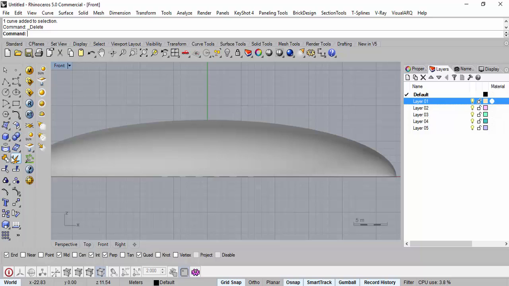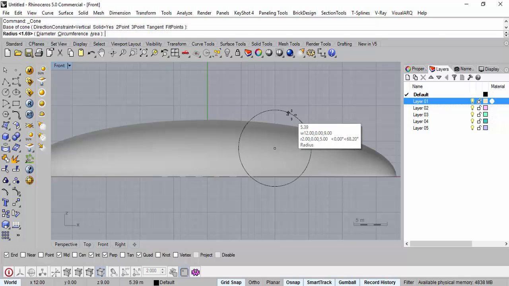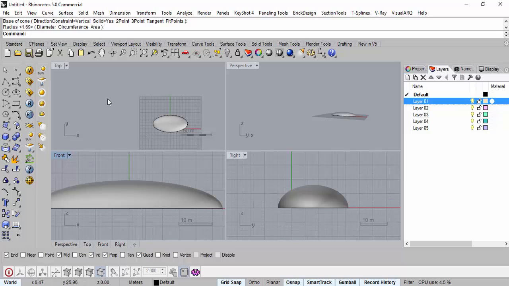Yeah. So we can use a primitive again. So we can use something like cone. So first point. Okay, let's just do it in top view.